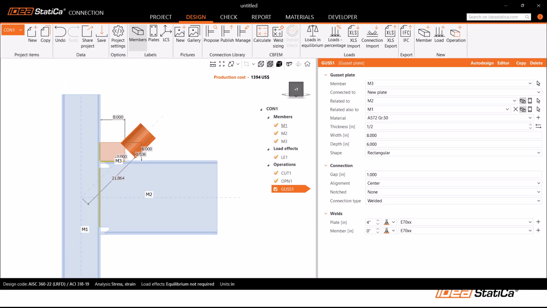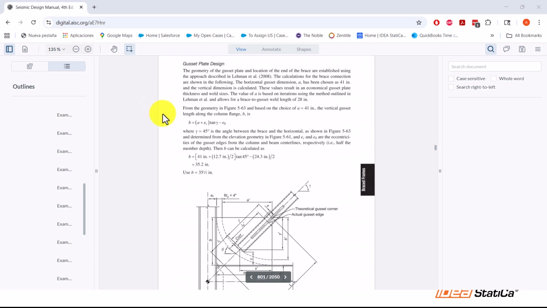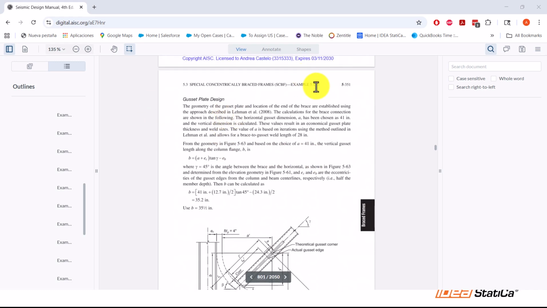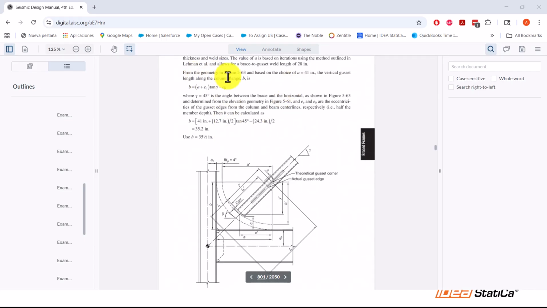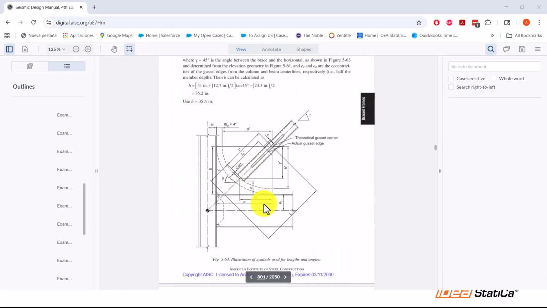Now, from the Seismic Design Manual, we're going to look at the initial calculated geometry. So let's take a look at it. You can see that for example 5.311, we have the section where they calculated the gusset plate design based on the elliptical geometry. From this geometry, based on the choice of A equals 41 inches, which is this distance here, they calculate the value B, which is 35.5 inches, right?